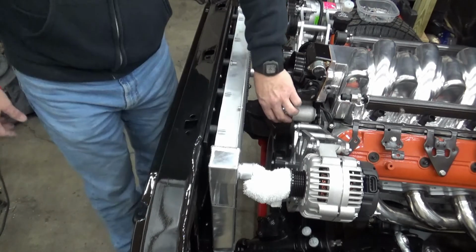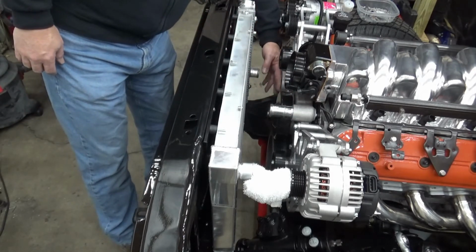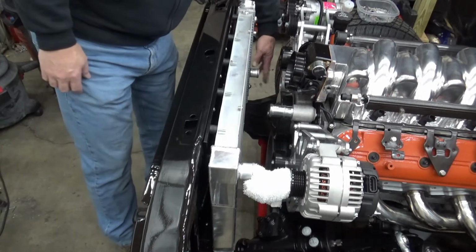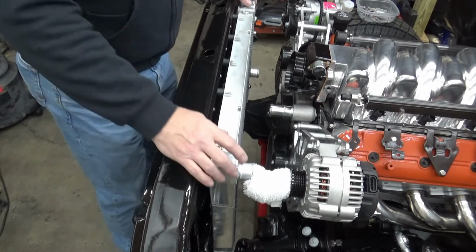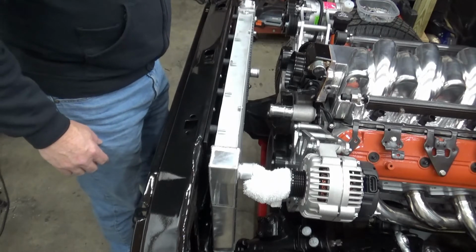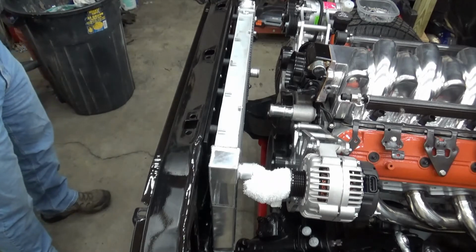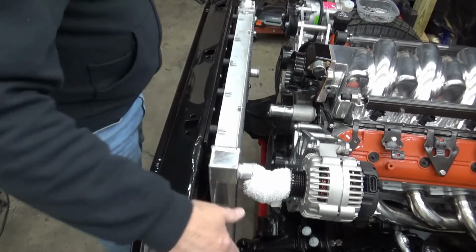Probably have to get creative with finding a radiator hose for the top. And on the bottom, I've got a 90-degree outlet coming, and then I'll have a little rubber 90 hose here going to it. So that will solve that issue and make a real clean installation. Can get to our radiator cap real good without having to notch out the core support here, and very little modification to the core support itself. All of the clip locations fit for the grill. Didn't have to modify any of that. The headlight mounts were fine.